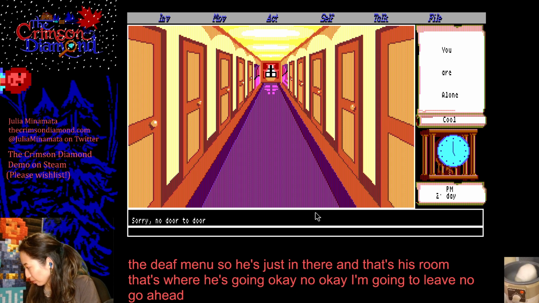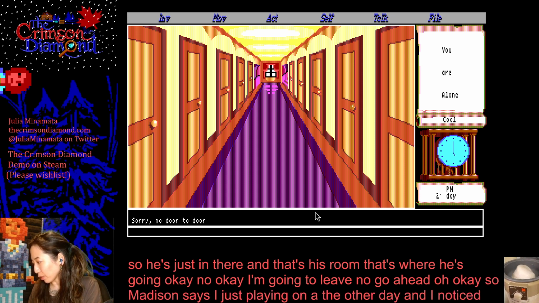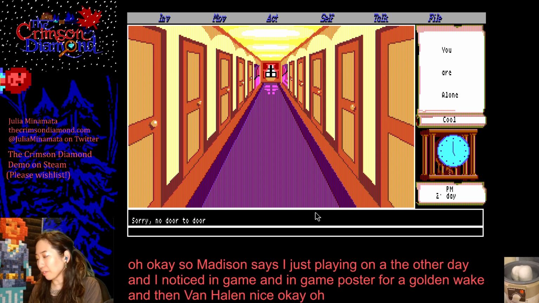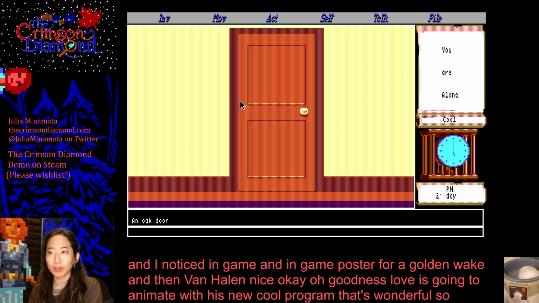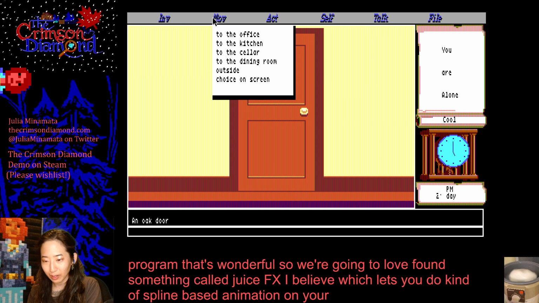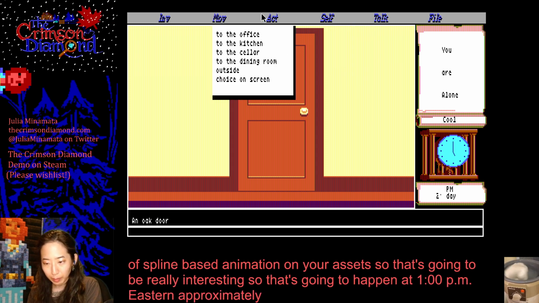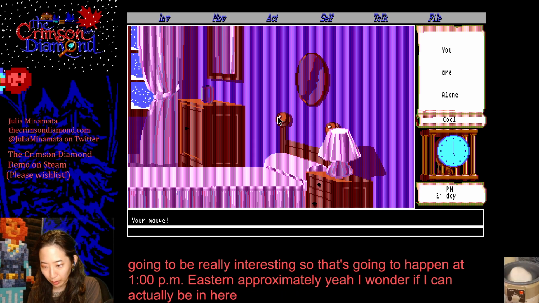Ooh. Oh, okay. So Maximus says, I was just playing Unavowed the other day, and I noticed an in-game poster for A Golden Wake. And Ben Chandler snuck that in. Nice. Okay. Oh, Grindislav is going to animate with his new cool program. That's wonderful. So Grindislav found something called Juice FX, I believe, which lets you do kind of spline-based animation on your assets. So that's going to be really interesting. So that's going to happen at 1 p.m. Eastern, approximately. Yeah, I wonder if I can actually be in here. Okay.